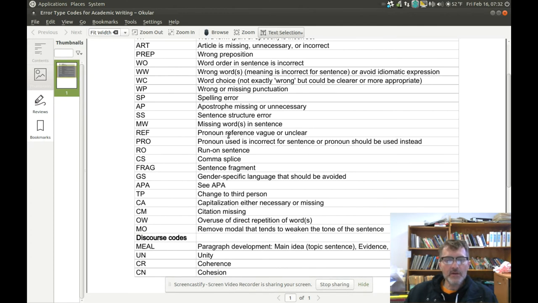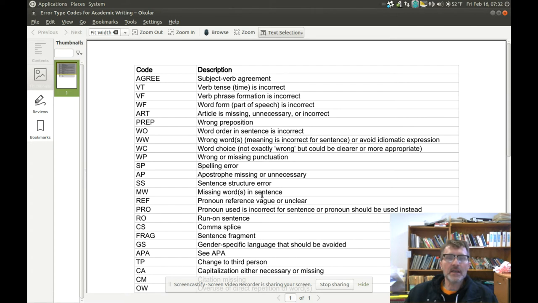So here are the codes that I'll be using this semester to indicate different types of errors. And some of these are more serious than others. But the idea is that you start to become aware of the types of errors that you're committing. And so sometimes I'll just include the error code if I want you to try to find out what the error is and how to fix it on your own. Many of the errors we will have discussed in class. If it's an error that we haven't discussed, or that I feel you're not aware of, I may add additional information.